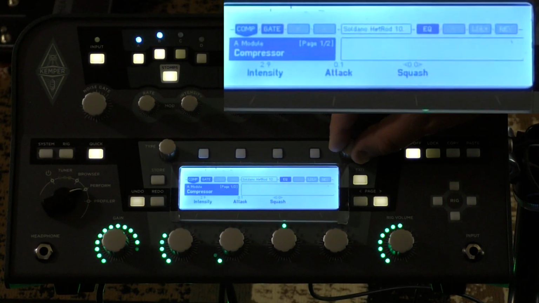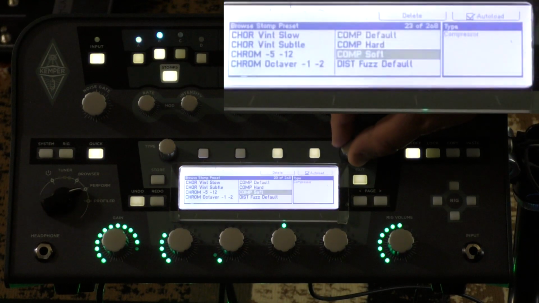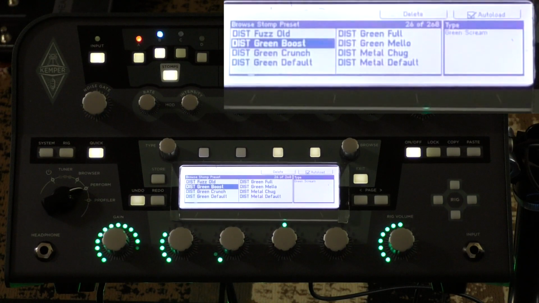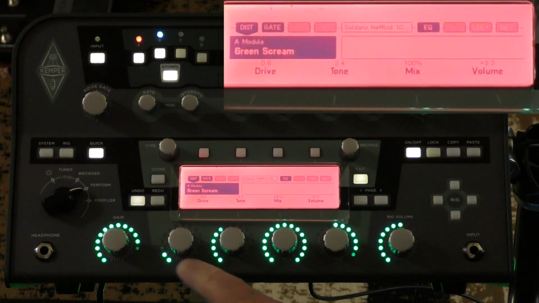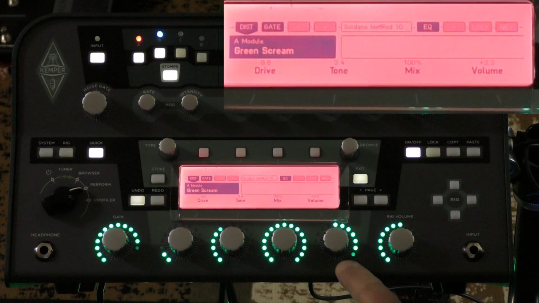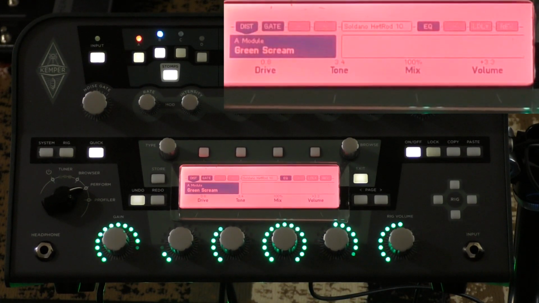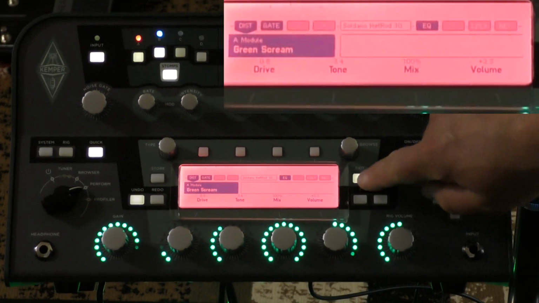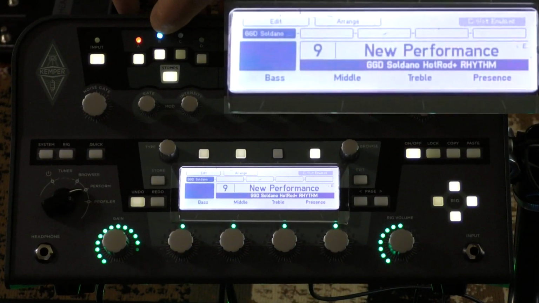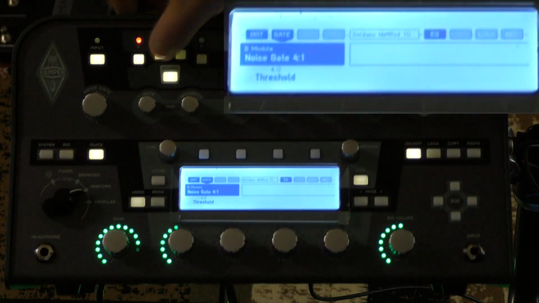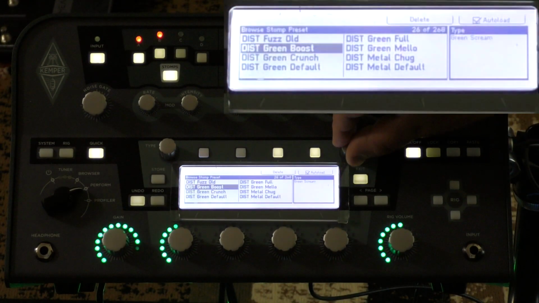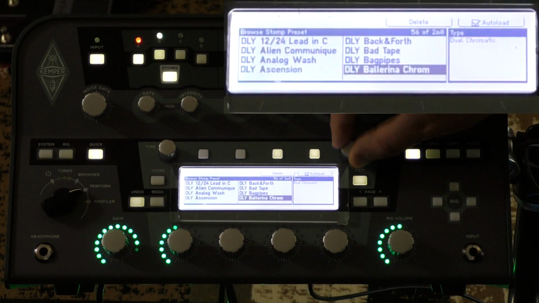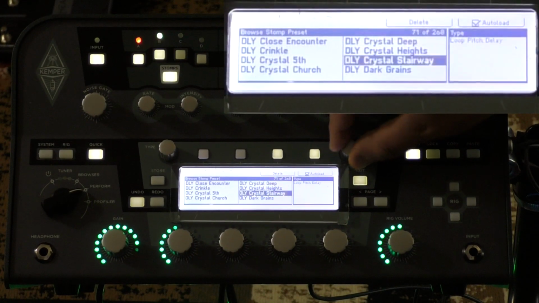Let's go ahead and start with an overdrive pedal. Go with the green boost, and it's on auto load, so it's automatically going to load it in, and then all my settings are right here, and I just turn these knobs to adjust whatever settings that I want. And the next thing that I can do is hit exit, and then I select this next stomp section, hold it down, and turn the selector knob to whatever I want to put in there next. If I want to put in like a flanger or something like that, I can do that.